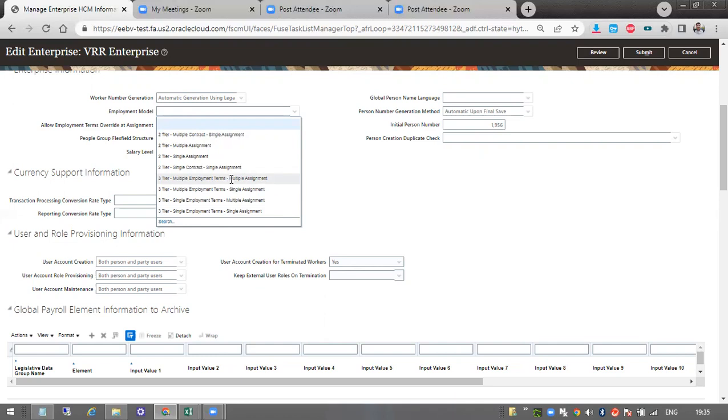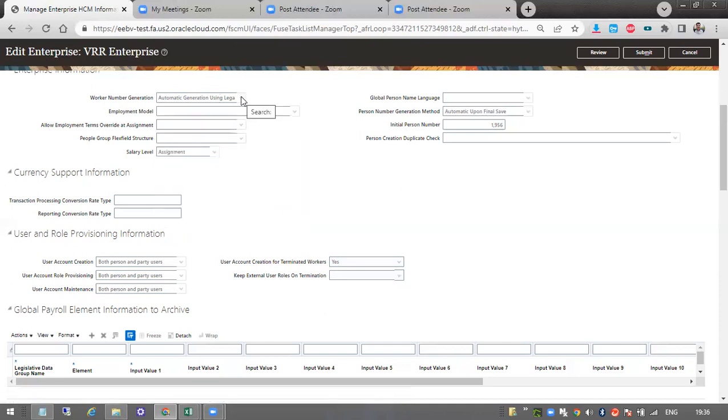So that has multiple assignments; they're giving multiple assignments to you. They're allotted to you, and according to that you work on them. Then multiple employment terms and single assignment is the same as what you're seeing here. The single assignment is the same, but the terms and conditions will be coming in here. So this kind of single employment terms and multiple assignment is the same as here, but the terms and conditions will be coming up. This employment model will be created in the system based upon the customer requirement.